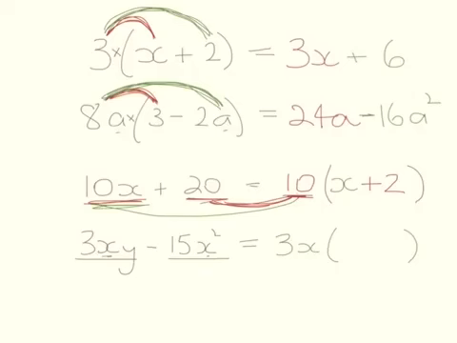So, from the first term, I've got a 3x out the front, but I want a 3xy. So what do I have to multiply that by to give me that term? The only thing that's missing is the y. Then, I've got the 3x out the front, and I want a minus 15x squared at the back of the bracket. There's a minus sign, so that will go there. 3 times what gives me 15 is 5. Now this is 3x, but I want 15x squared. So x times x gives me an x squared. So that one factorised fully goes to 3x outside of y minus 5x.